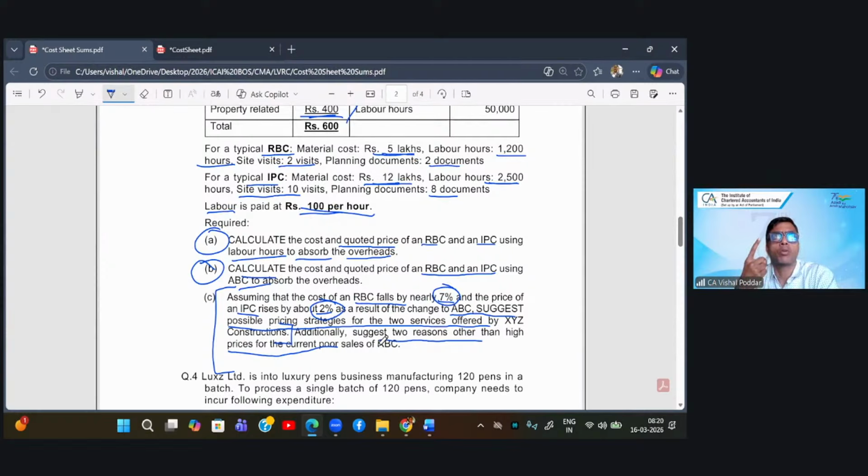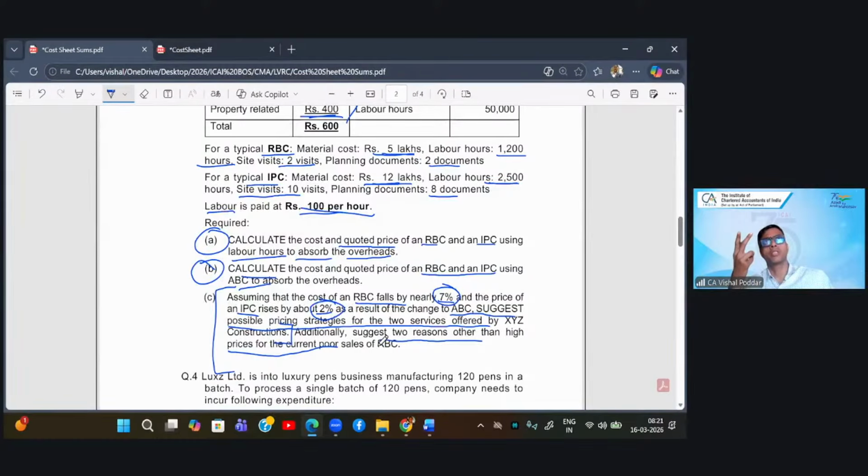So one reason could be very high competition in this segment. There would be multiple other players who are regularly in this market. Maybe they entered this market earlier than we did. So they already have their established names and goodwill. So this could be one reason other than the pricing.